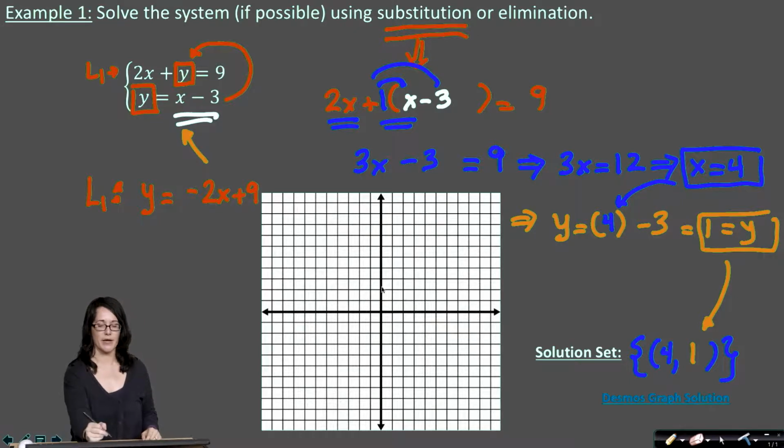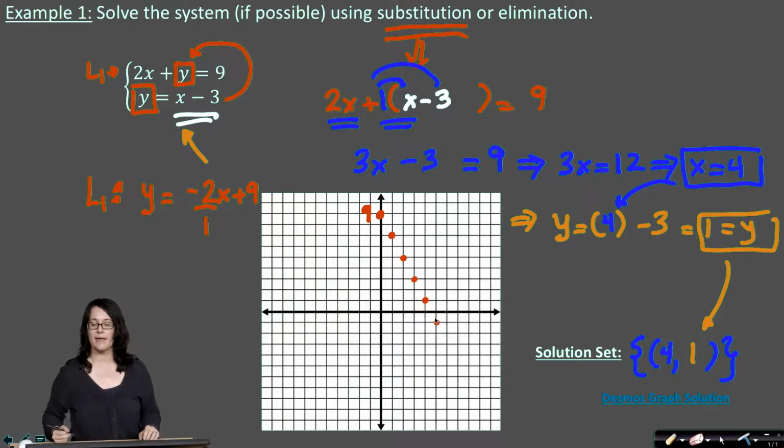So if I put 9 as my y-intercept, 1, 2, 3, 4, 5, 6, 7, 8, 9, there he is at 9, and then travel down 2 and right 1, because negative 2 is really negative 2 over 1. So down 2 lands me at 7, so 1, 2, and then right 1, and I could keep doing that. Down 2, right 1, down 2, right 1. You see the idea? Down 2, right 1, down 2. You can get the idea.